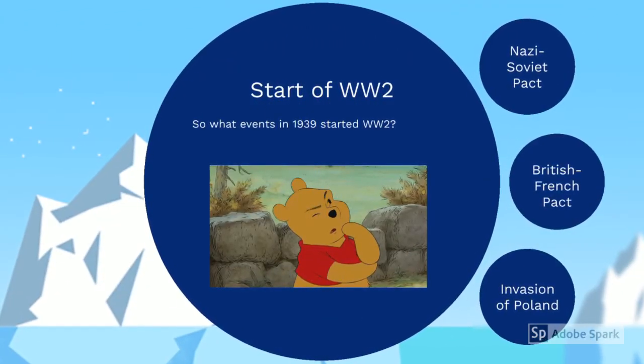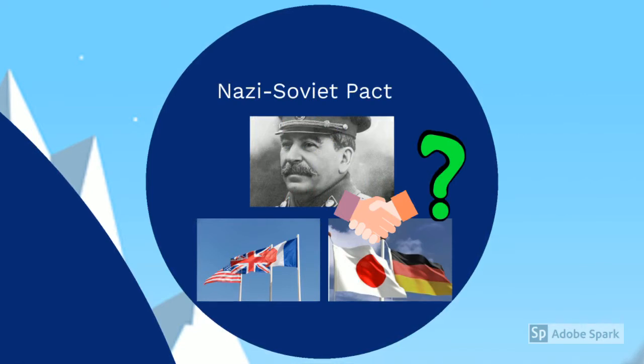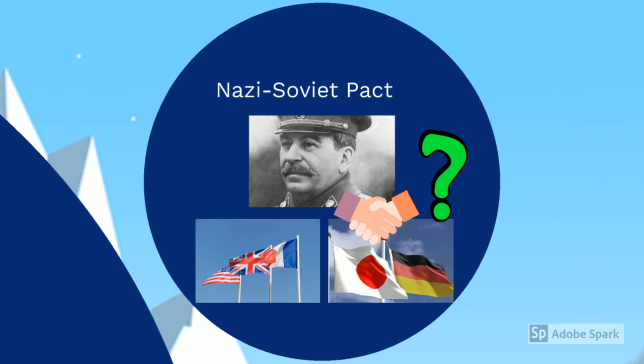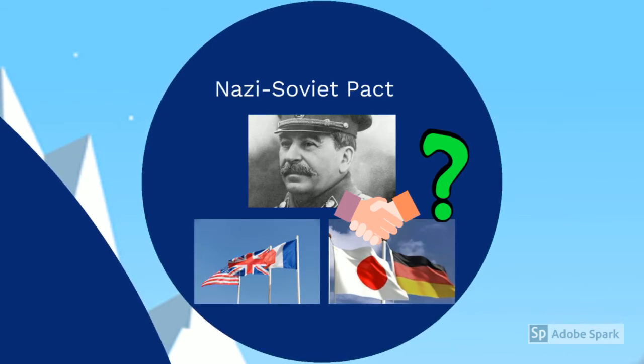So what were the final blows that led to the World War? The first one was the Nazi-Soviet pact. Hitler was preparing for the invasion of Poland, which he saw as a main target. Hitler had already signed multiple agreements with countries like Italy and Japan, such as the Pact of Steel, to ensure that he had a network of allies in case of war. On August 23, 1939, Hitler signed the Molotov-Ribbentrop Pact with Stalin, the USSR's leader.